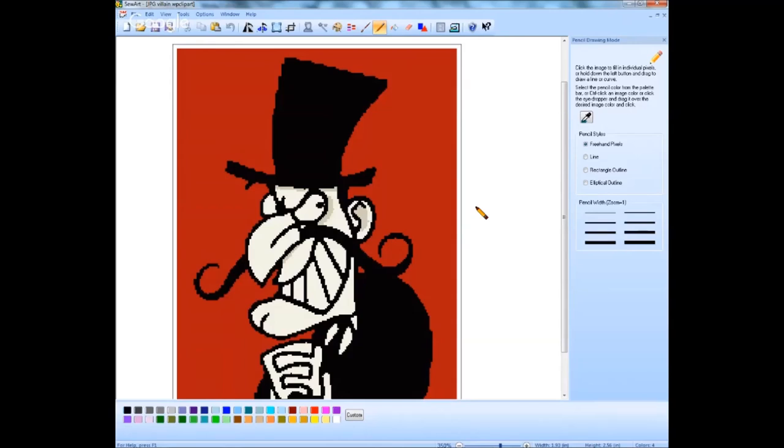The one thing to remember is that the paintbrush and pencil tools are proportionate to the zoom level. That means that they will always stay the same relative size as you zoom in or out of the design. With the eraser tool, it is not proportionate. So when you zoom in with that tool, you will be able to do much finer detailed editing. And we'll go over the eraser tool later in the video. So this line is always going to stay the same size no matter what your zoom is.